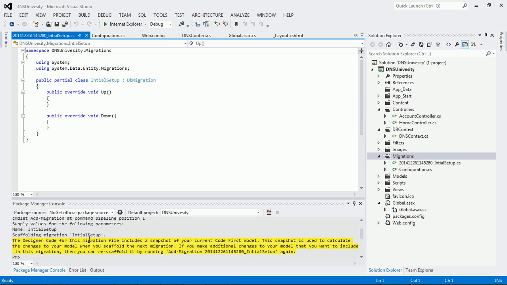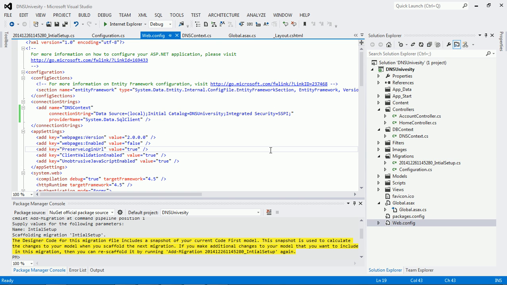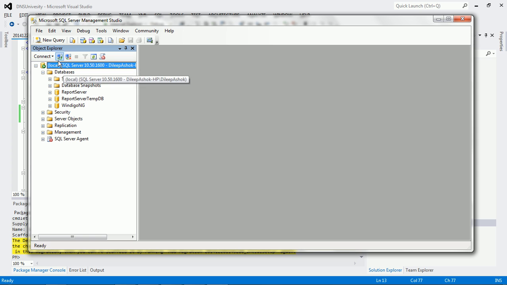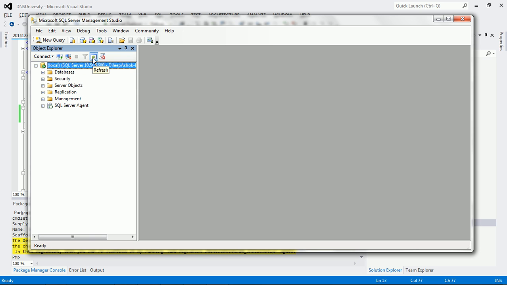So what it does is it will establish a connection to the database, and the database will be created, and the database name will be DNS University, which is provided in the web.config. From the application point of view, DNS context will be the alias name for this DNS University database. Now let's go to SQL Server and refresh the page and see.